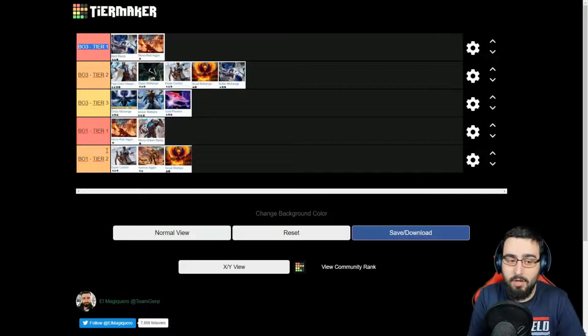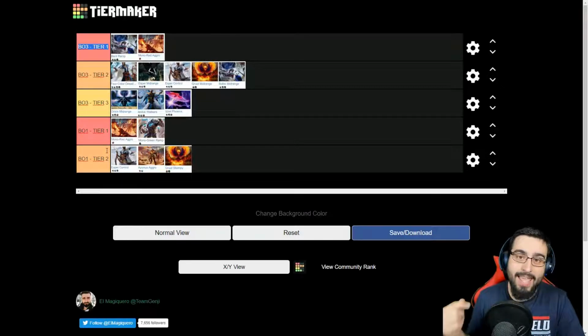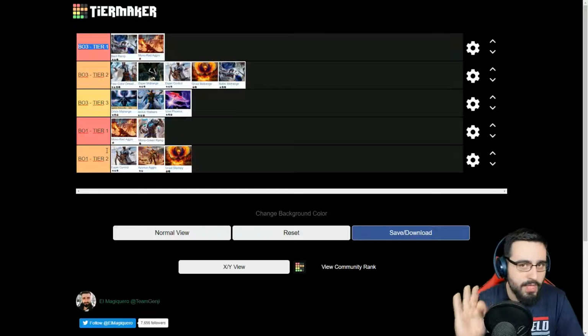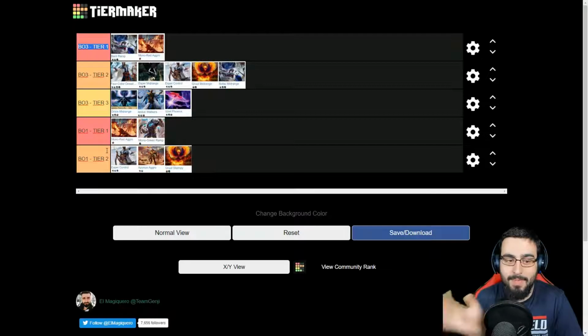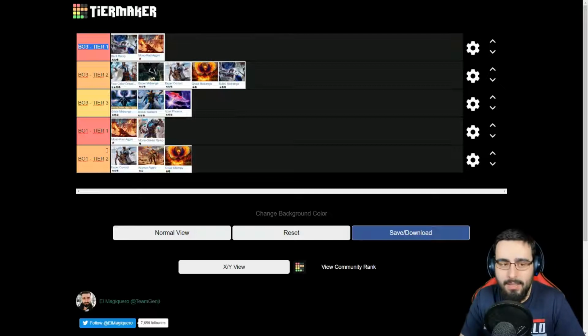And in tier 2 you have ESPER Control, the version for best of 1. The good thing about ESPER Control in best of 1 is you will not see so much Teferi as in best of 3, because in best of 3 you have to play against Band, against 4 color Dreadhorde, against Mirrors of Esper, against Esper Midrange, against Jeskai Walkers, and all those decks have 4 or 3 Teferi, Time Raveler on the main board. So that means ESPER Control has more problems in best of 3 than in best of 1, because in best of 1 none of those decks will be in the metagame. So that's why ESPER Control is really good in best of 1 right now.